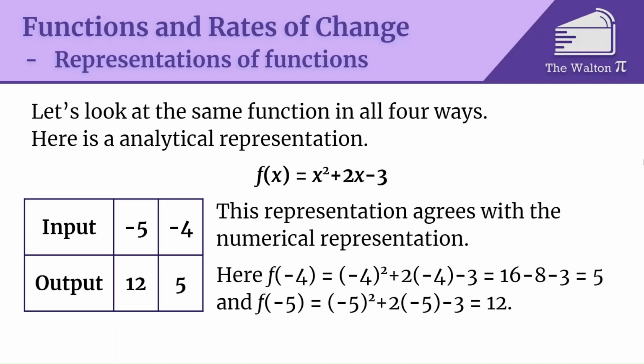Now you have to be very careful when you're doing these that you don't do negative of 4 squared, but you actually square the number -4. So be very careful with those when you're evaluating these. But in this case, we see that everything matches up according to our numerical representation. So both of them agree in this sense, but this allows me to plug in those values that I didn't know, such as 1.5. I can plug in f of 1.5 to see what it gives.